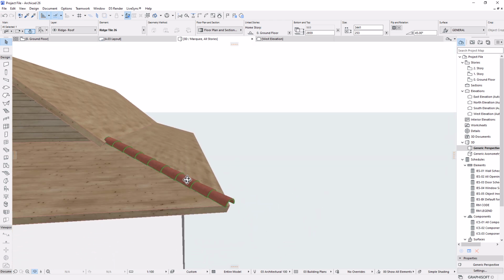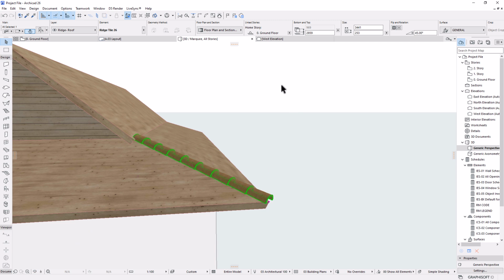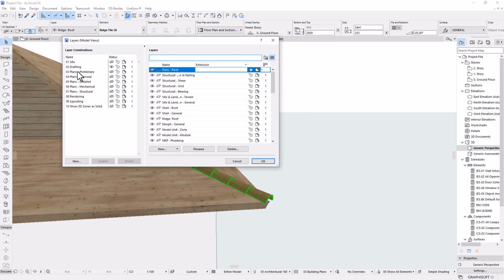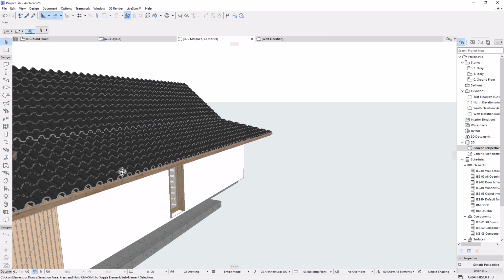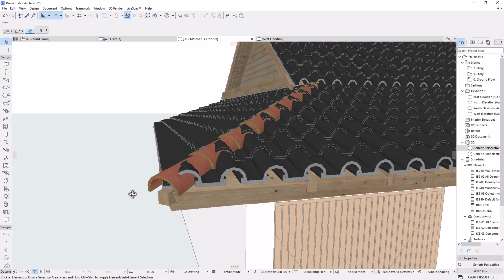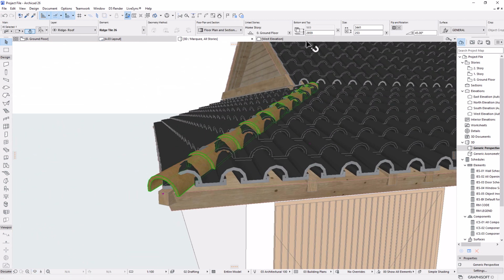Yeah, so we would have to bring all elements back again by Control L, then activate the drafting layer combination and hit OK. Perfect. That's what you have now. So I think the position can be changed. Let's select this and make the base offset 2.9.